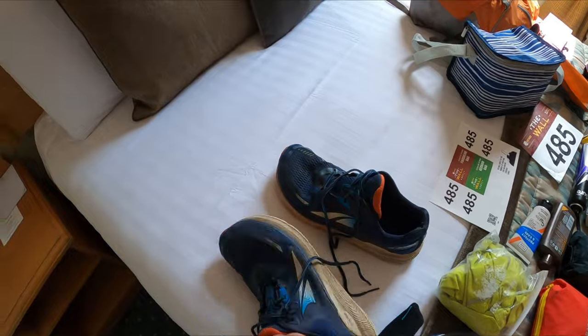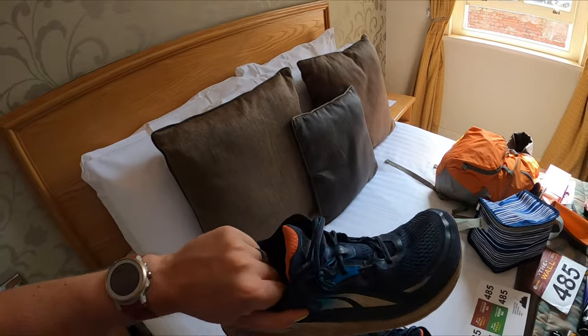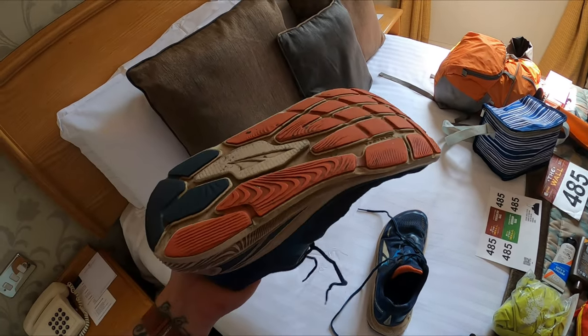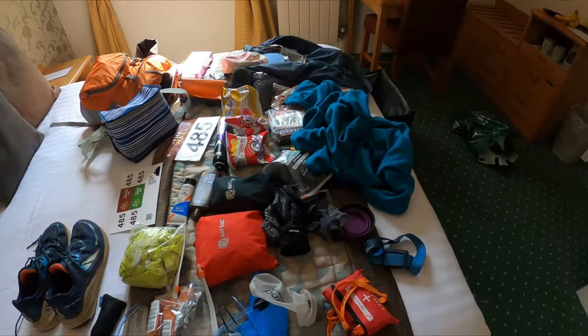So my shoes are these. They are Ultra Paradigm 6s, and I've had them for ages, and they've got at least 1,000 miles in them, and they're still great. So I'm going to just cruise on these. They are not broken. Everyone says you should replace your shoes after 300 miles, but I think that's nonsense. These will be great. I've no issue, and I ran my first 100k in these, so this 100k should be great. I never had an issue with them. And that's pretty much all my kit.